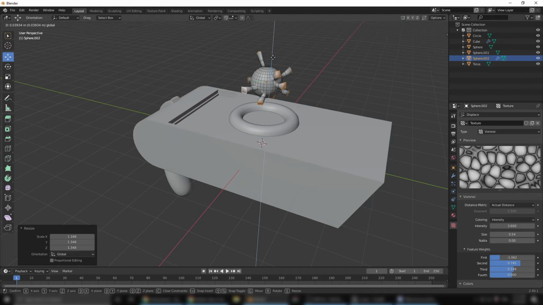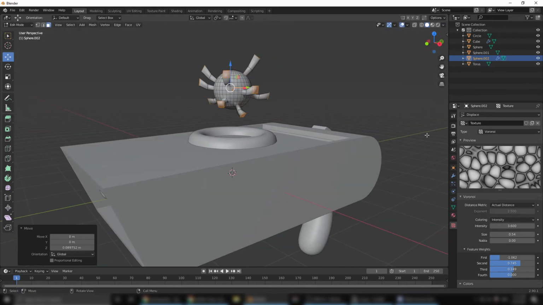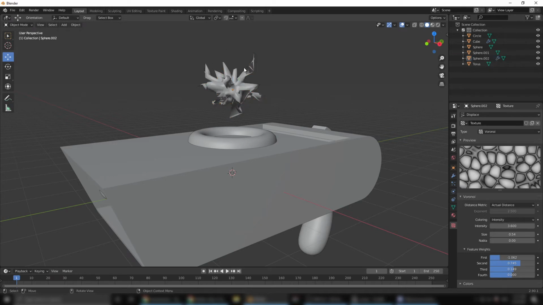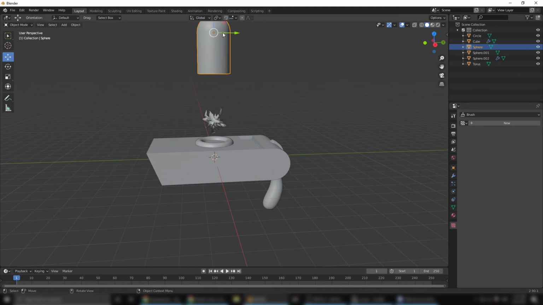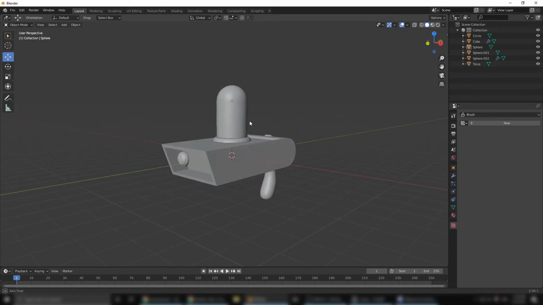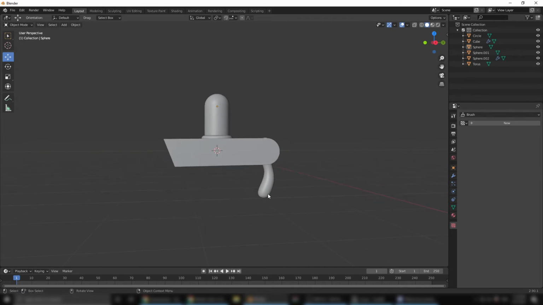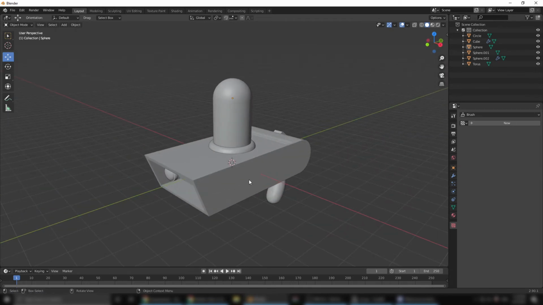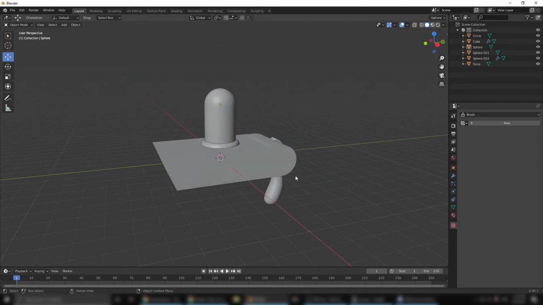And I'll just position these. Maybe we'll see what the noise does for me. There we go. So you can extend that out, make it a bit more crazy. And then if you want, you can add in some more detail. Just keeping it really simple. Okay, so now the fun part. Let's just put some materials on here. We're all done. Really simple tutorial. Not really a tutorial, it's just something I make as I go along.